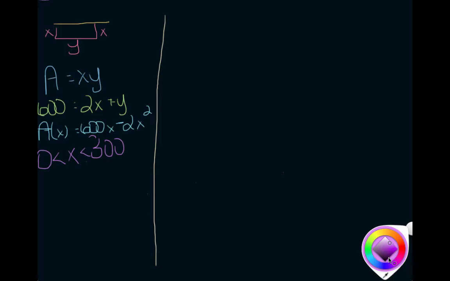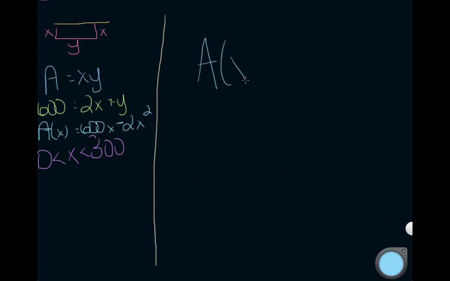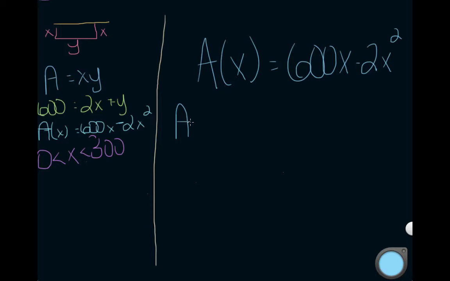Now we can go ahead and use our equation for the area, and this is really where the optimization begins. So remember, when you take the derivative of any function, it will give you a local minimum or a local maximum, okay? Let's find out what the derivative of this function is. So I'm going to do A prime of x equals.